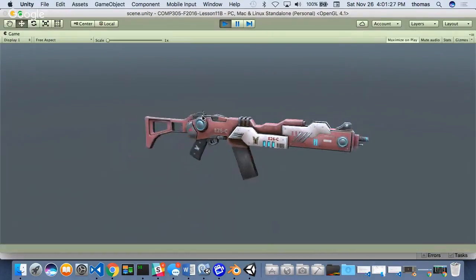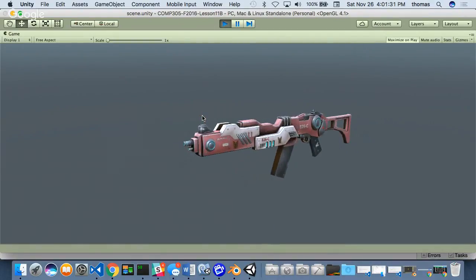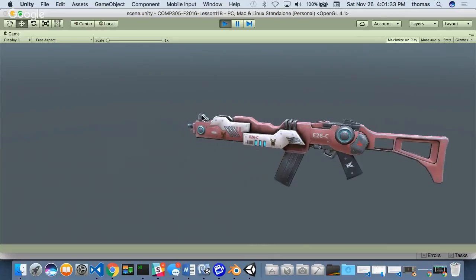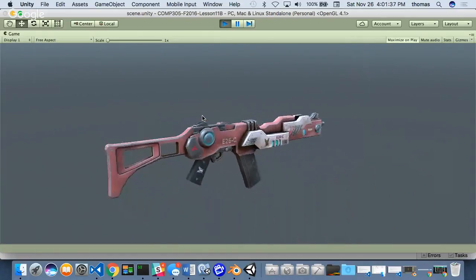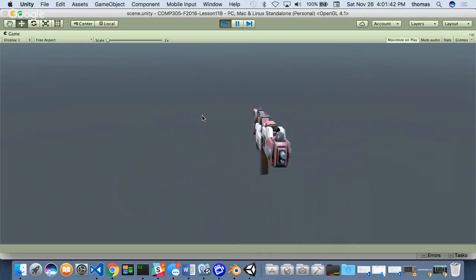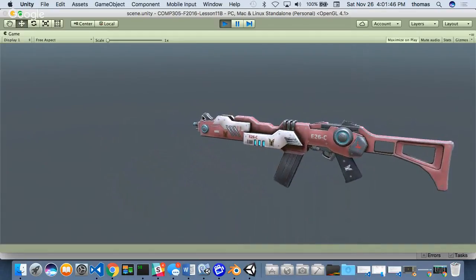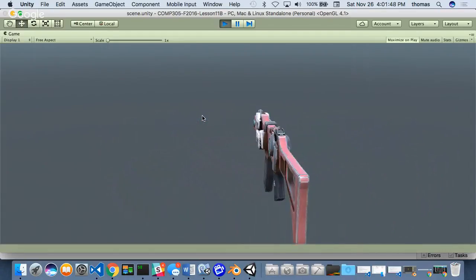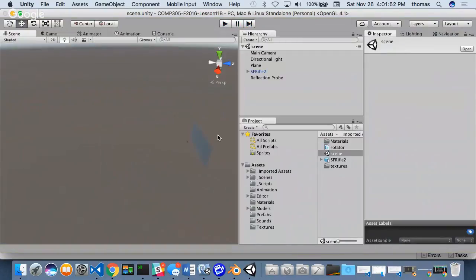This is the rifle that I'm going to be using, right? Kind of a cool looking little science fiction rifle that I downloaded from the asset store, right? It's got some good texturing. I think the shape is pretty cool. It's not overly complex, but it's good enough that it looks realistic. It's got a bit of a glow in different areas. It's an okay rifle. This is the one that I want to use, okay? So how do I incorporate this?